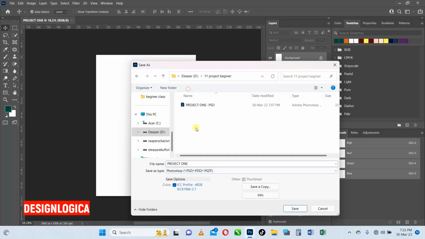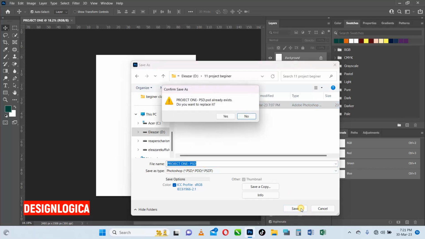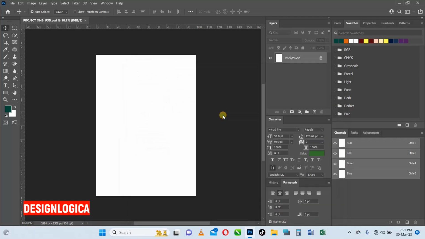So now we are selecting PSD. So let's add PSD to it. So dash PSD. I was doing it earlier, so don't worry, that's why this name is already here. So PSD and then you save it. The reason why this has come up is because we have already keyed the name. Select yes, and then you wait for it to save. It's saved.